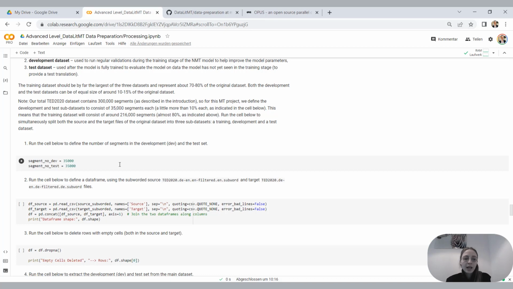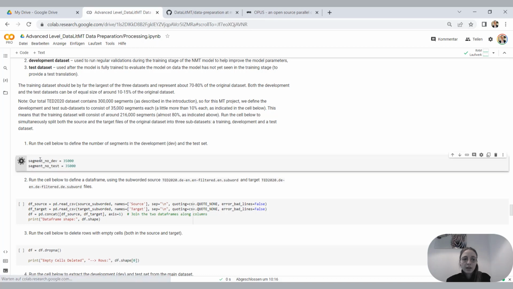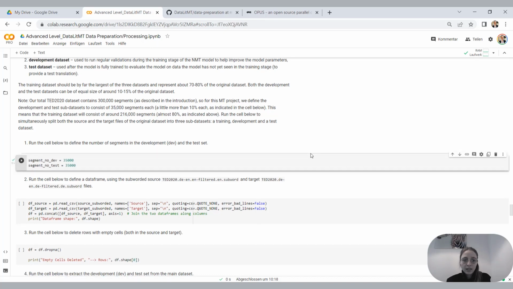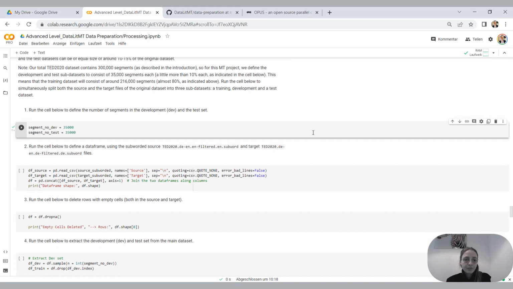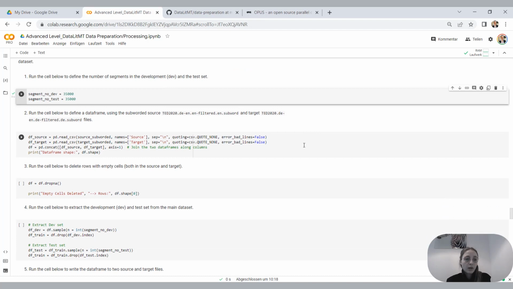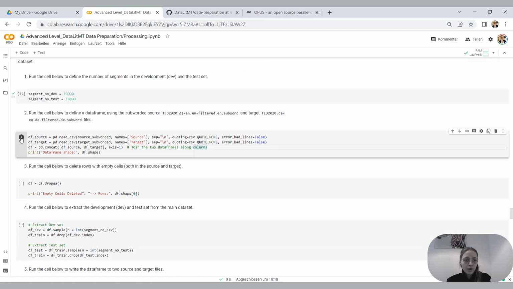So we can say round about 35,000 is around 10-11% of that. So we define, okay, the size of a development and the size of a test data sets are going to be 35,000. And then here, once again, we can create a data frame where we now work with the subworded files that we've created above.